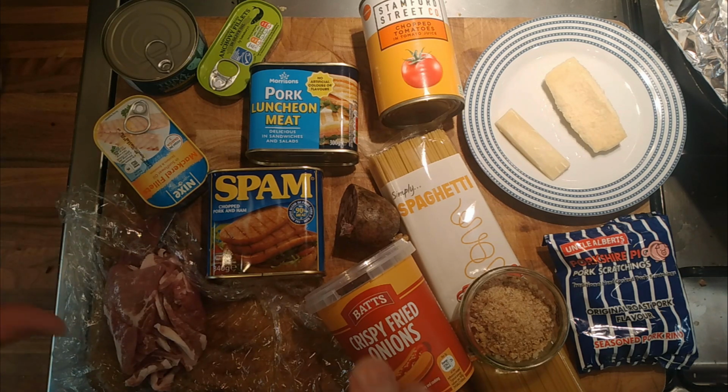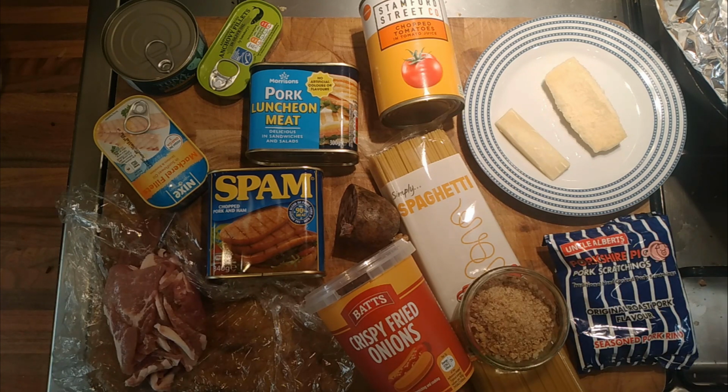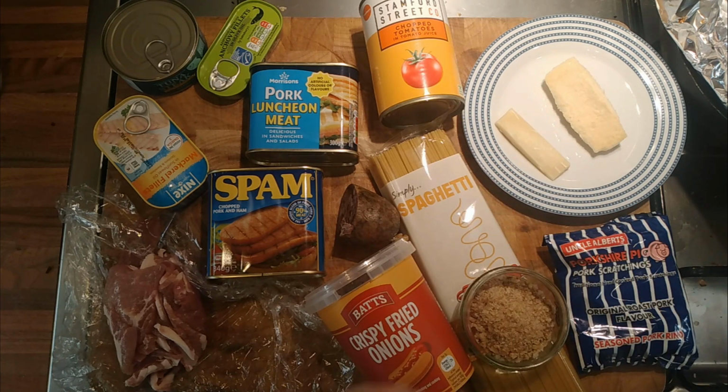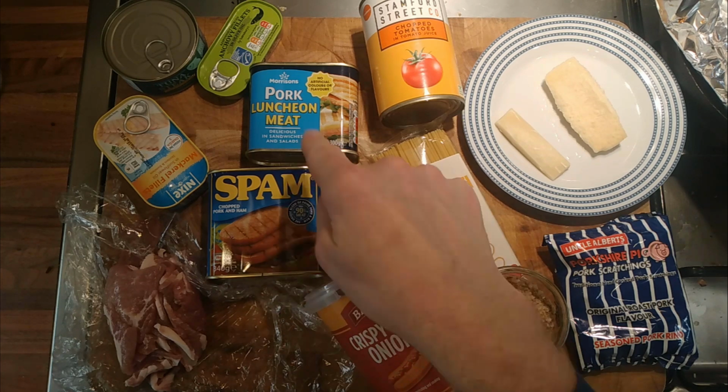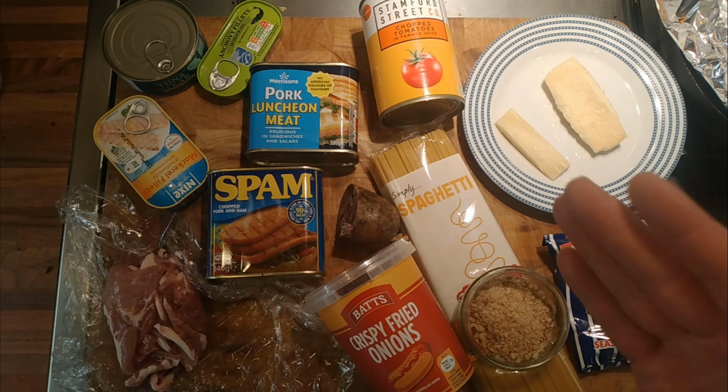So that was that. But then I was thinking, there are other things that we can have around the house that we can use the same technique for, frying the pasta and hard frying the sauce to get that caramelization and depth of flavour. We don't have to just use the spam or the luncheon meat. There are other things that we can have around the house that we can use the same kind of principle for. So frying them off beforehand, that type of thing.